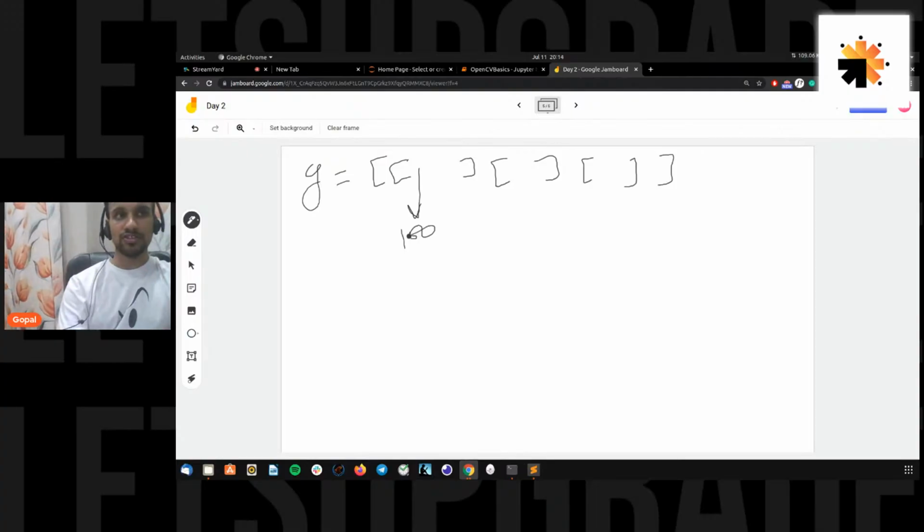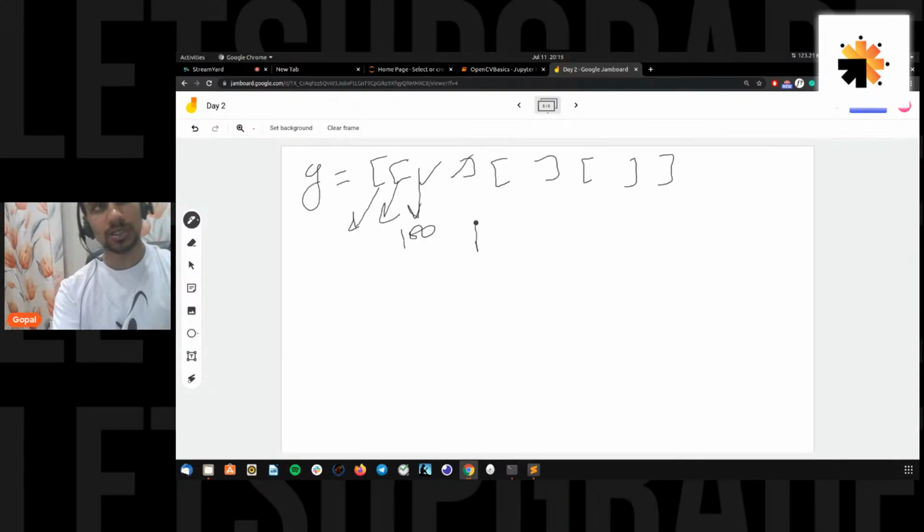Can anyone tell me in the chat? Anyone? We might have to run a loop for each of the pixel units, right? So we have to run two loops. And for those two loops, what is the time complexity we usually get? No one? Okay, it will be O of n square.